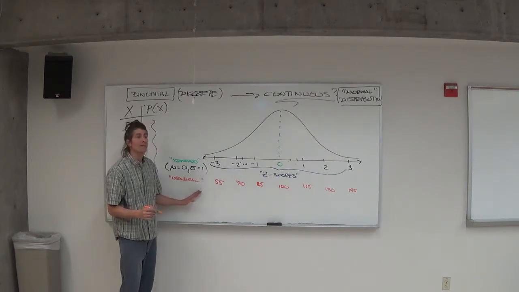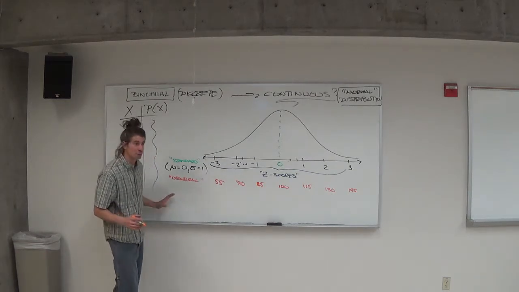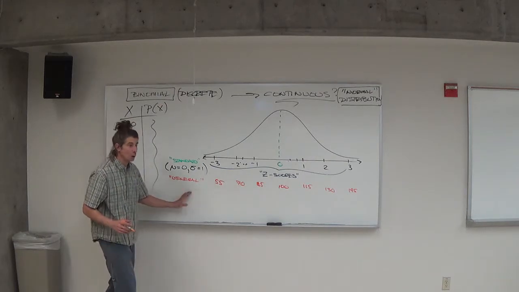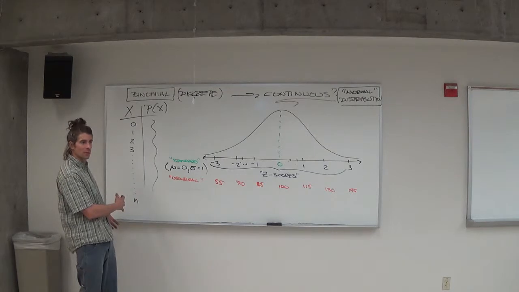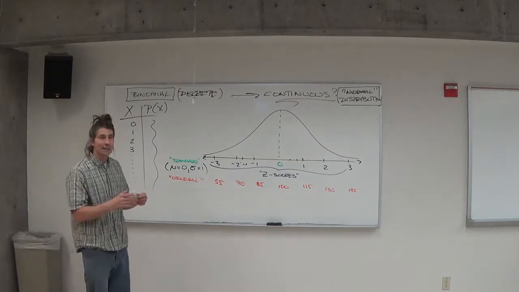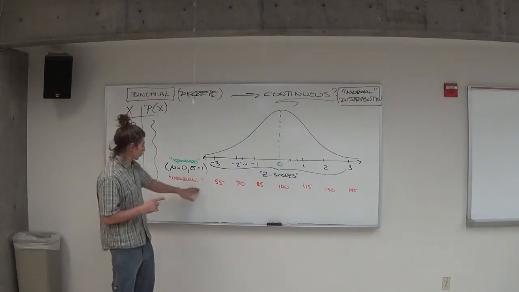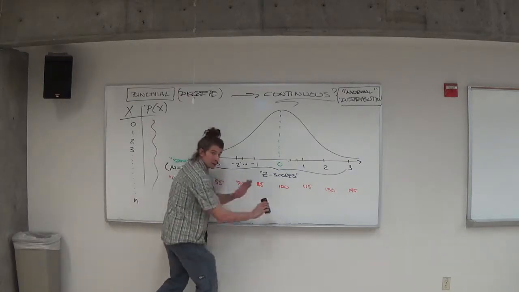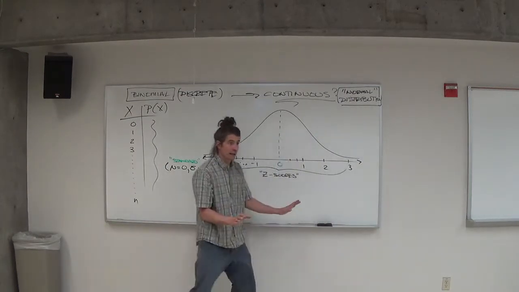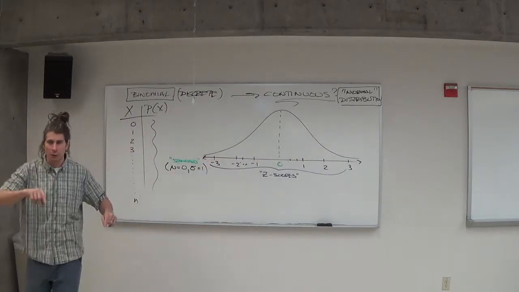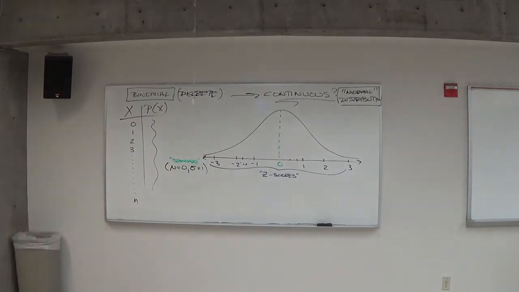So anything below 55. Now, clearly, eventually, you're going to run out of space. 55 becomes 40, 40 becomes 25, 25 becomes 10, and then you can't go any lower than that. So there are realistic constraints to the general normal curve. But I want to deal with those on Thursday, if it's okay with you guys. I want to deal with the theory today and the practice on Thursday. I think that'll make more sense that way. So just pretend they go off forever, because numerically they do.